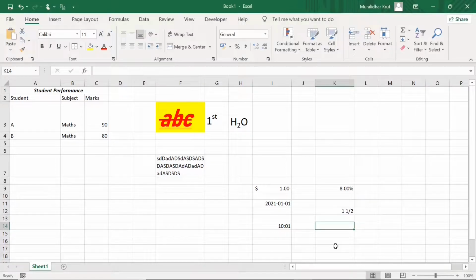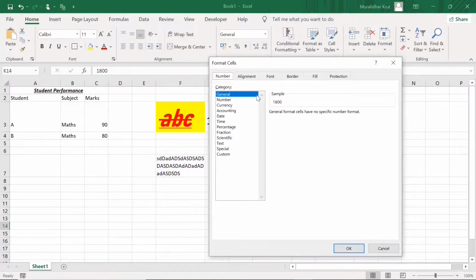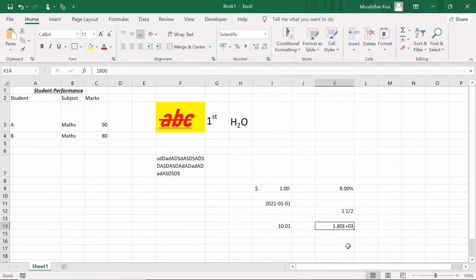Next, let us see scientific notation. 1800. I'll select this cell, click on number and select scientific, decimal places 2, click OK. It is showing 1.80E+03, that is 1.8 times 1000, 10 cubed.